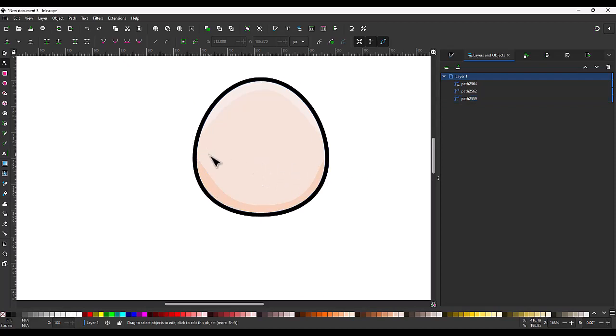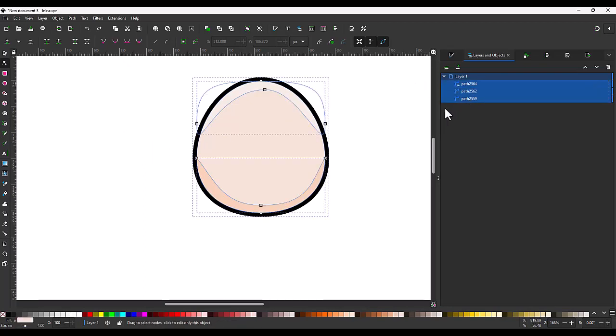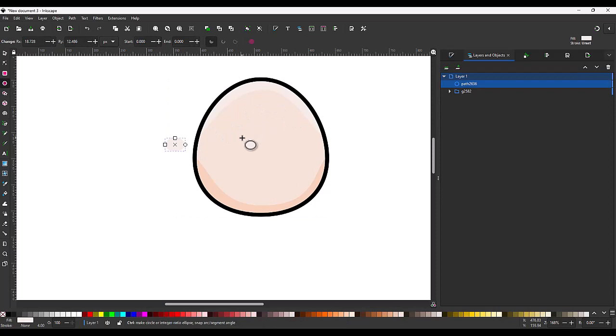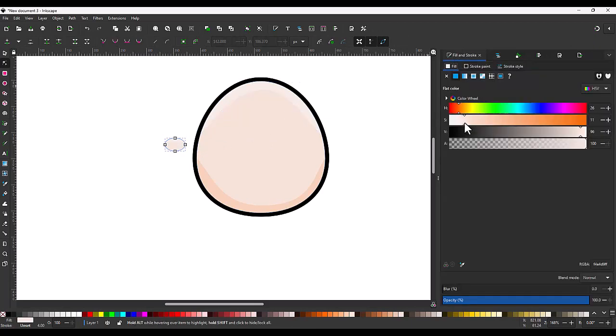But let's go ahead and do some ears real fast. I want to select those three, hold down the control key, hit the G key to group them so they're the head. And now I'm going to hit the E key to grab the ellipse. I'm going to hold down the control, shift, and hit the C key. Turn it into a path. It should be a little bit darker.